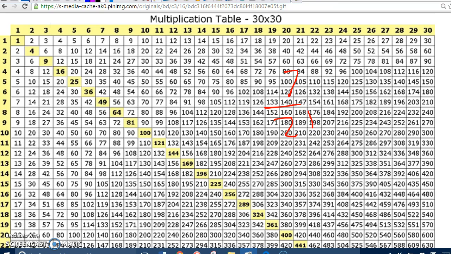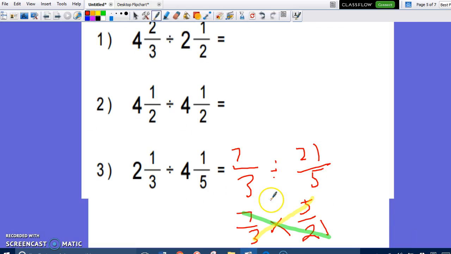7 and a 21. I know it's in the 3's, but I'm going through the process so I can keep everything consistent for you, especially those that really need that extra practice with this method of reducing. Find a row that has a 7 and a 21. I have a 7, I have a 21. So my answer is going to be 1 over 3. So 1/3 is the reduction for that.